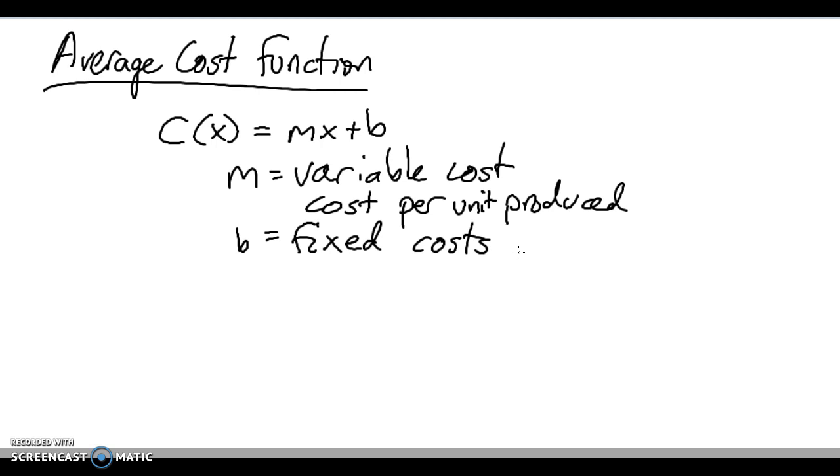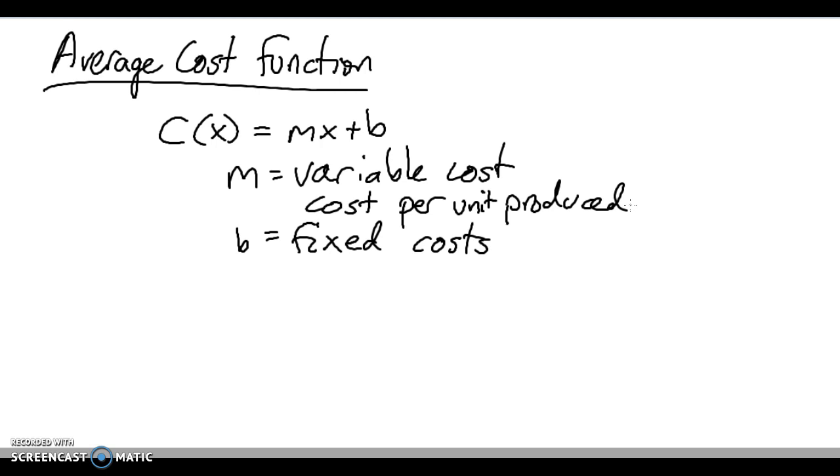Fixed costs are going to be anything that the company has to pay whether they're producing stuff or not. For instance, the rent on the building, their phone bill, the employees they've hired, although you can argue that might go under a variable cost, but we'll think of that as a fixed cost. While the variable cost is the amount it costs to produce each item individually.